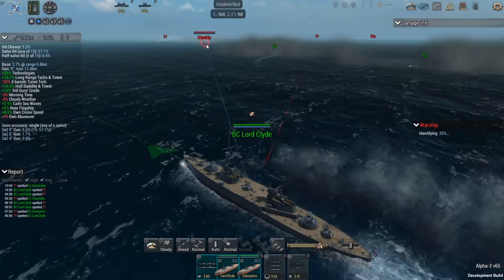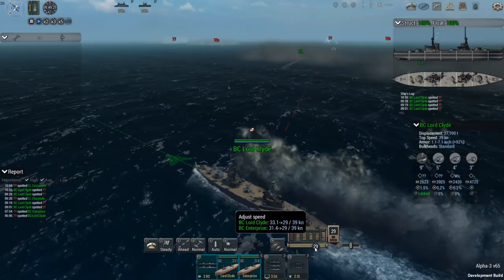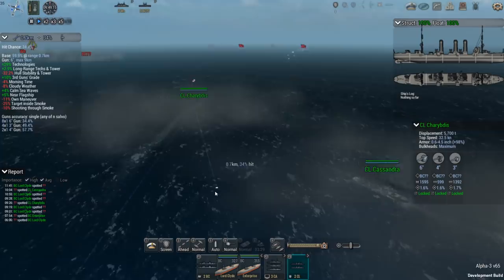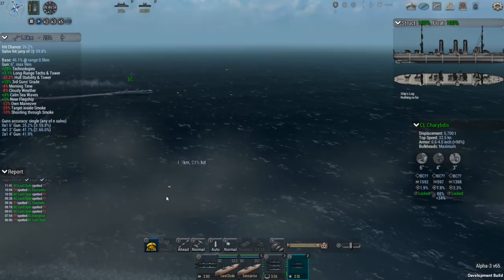We got here? All right, we're going to slow down to our cruise speed to get that cruise speed bonus. All right, what are you guys doing? We'll put them on AI control as well. I'm going to pretty much just kind of handle the battle cruisers.